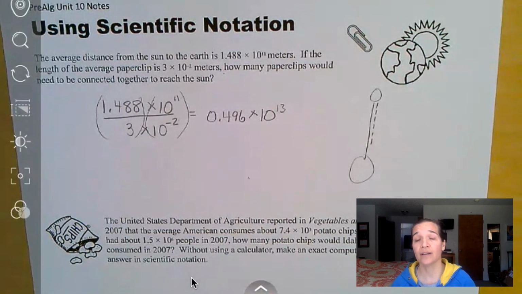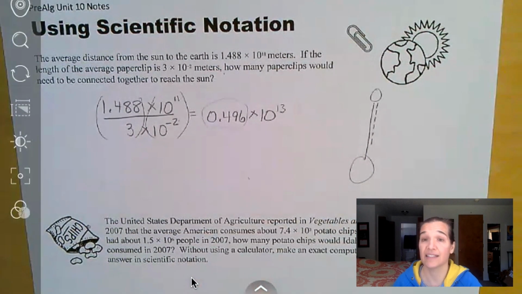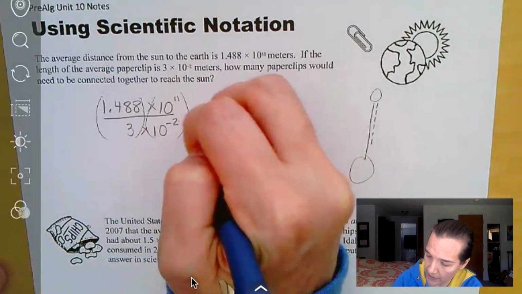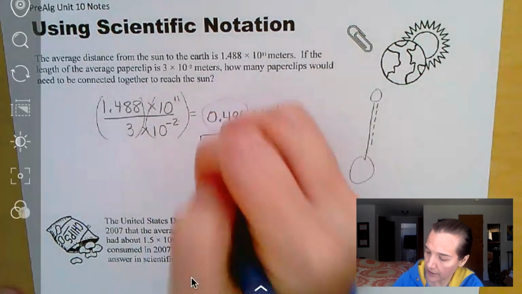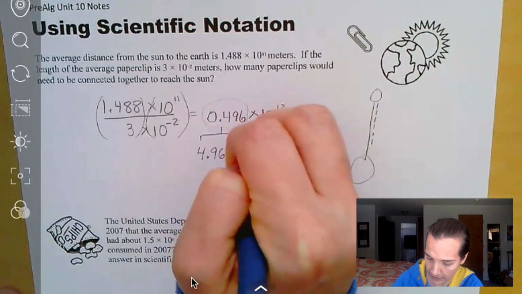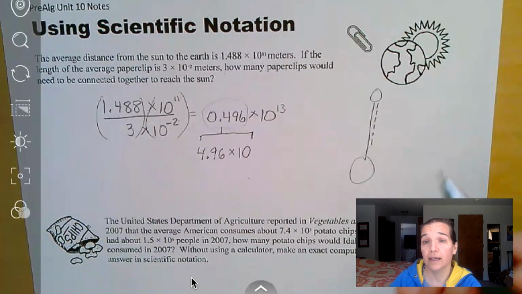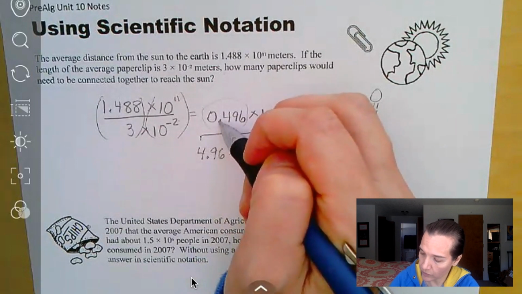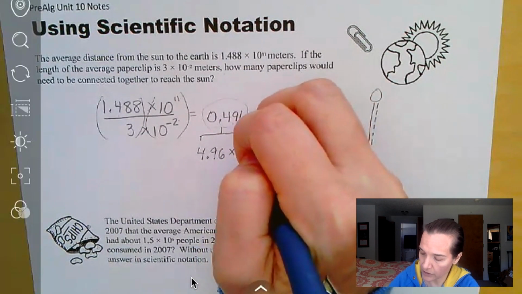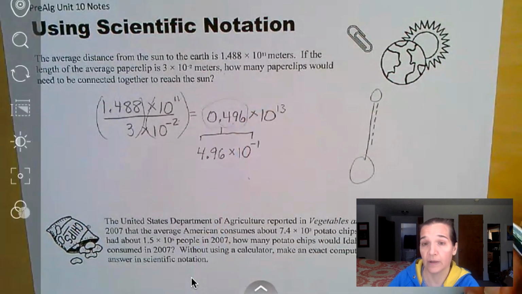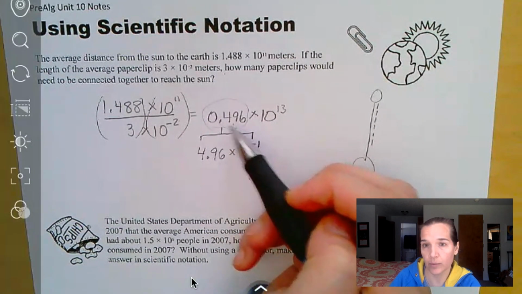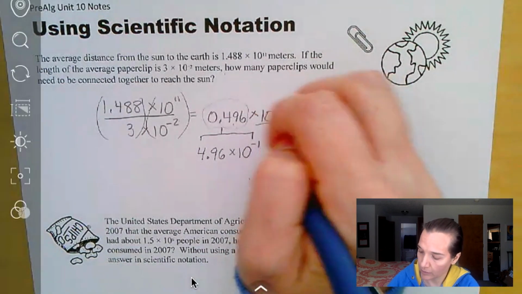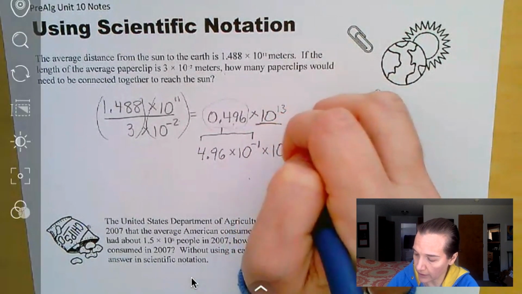So it appears we're done. However, once again, that's not in scientific notation. So I'm going to rewrite just that one little piece of my answer in scientific notation. I'm going to move the decimal point to after the 4, so 4.96 times 10. And then I had to move this decimal point back this way, so it's going to be to the -1st power. And notice that if I take this number and divide it by 10, I get this number. So this is the same thing as this. But don't leave this part off. That still is part of the answer.